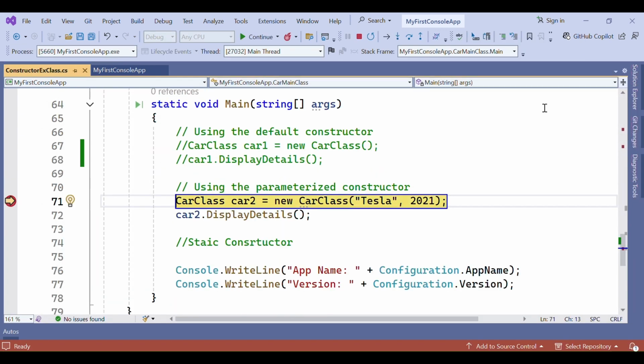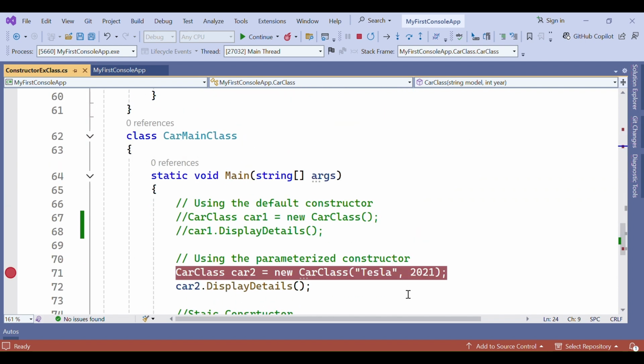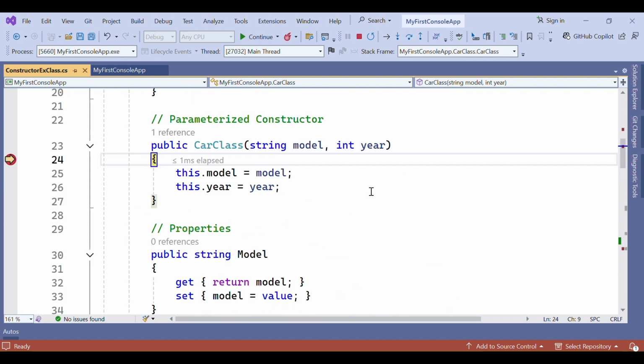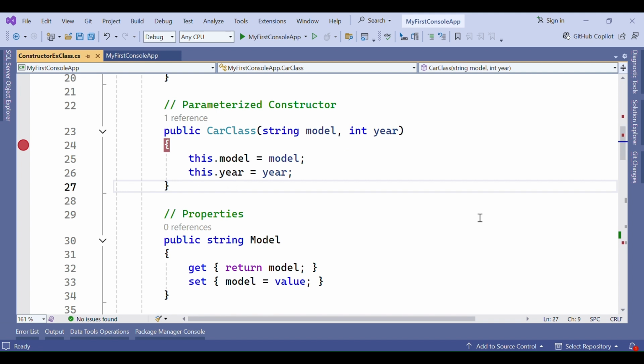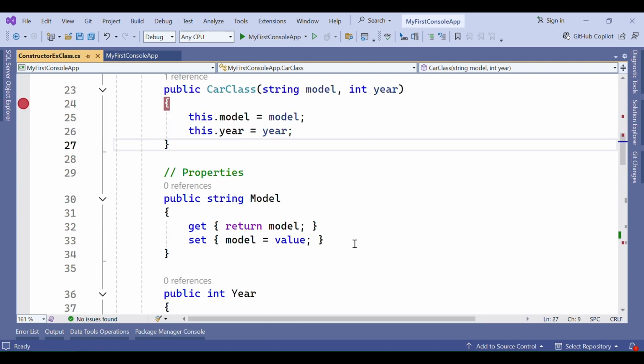So it will now go to this parameterized constructor, and whatever we have passed here, Tesla and 2021, it will assign the same values to our variables model and year. Let's run the application as well. So Tesla and 2021. So this is our parameterized constructor.